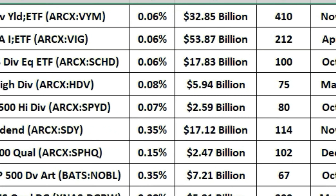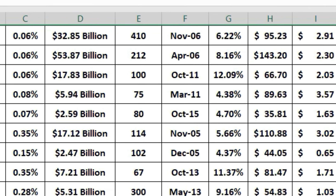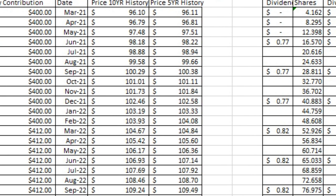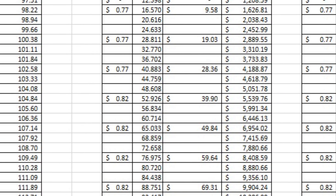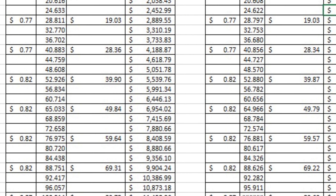So naturally, a great follow-up would be: what are the best dividend exchange traded funds to own here in 2021? In this video, I promise to give you the most comprehensive look at the top dividend ETFs available. We're looking at 11 different dividend ETFs — their expense ratios, number of holdings — and we'll model what can happen over 10 years using dividend growth rate and monthly price appreciation. It's an all-out dividend war here on the Average Joe Investor channel.